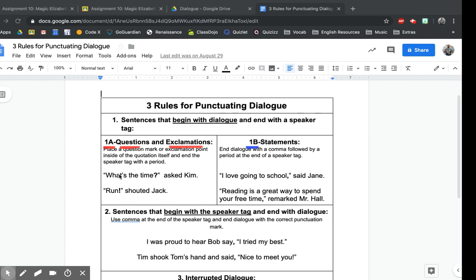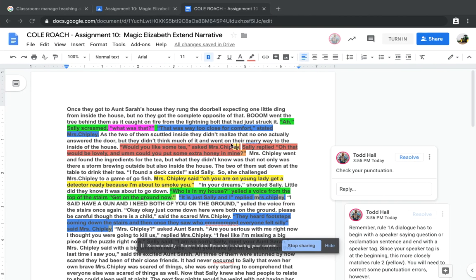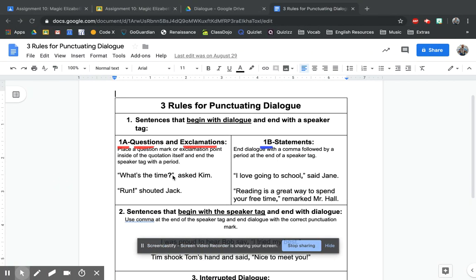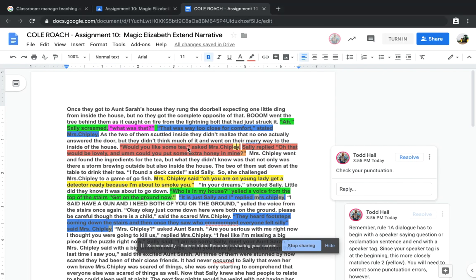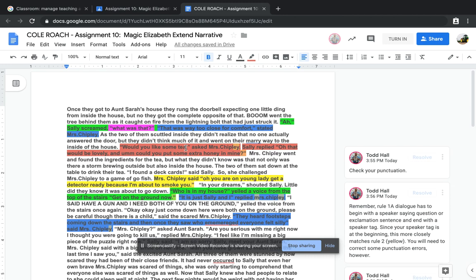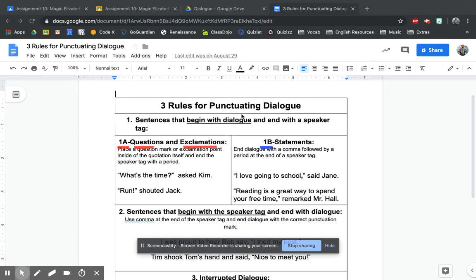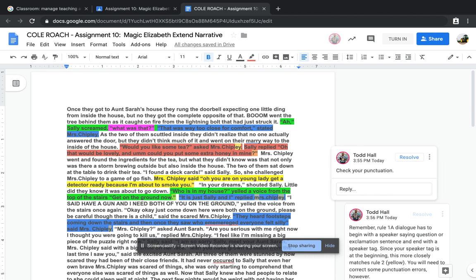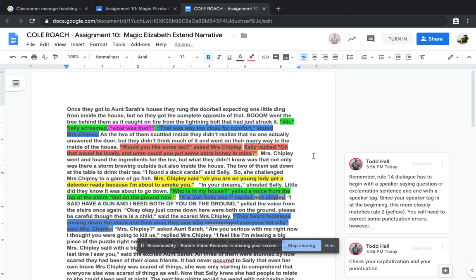So I need quotation marks around my dialogue, which I have right here. I also need a question mark after my spoken dialogue, which there's my problem right there. Check that out. That's my punctuation problem. I need to turn this into a question mark. And just to make sure, I need to make sure I have a period at the end, and I do. So I'm good there. I am just going to delete this just to make sure that I'm helping myself keep track. Let's take a look at this.